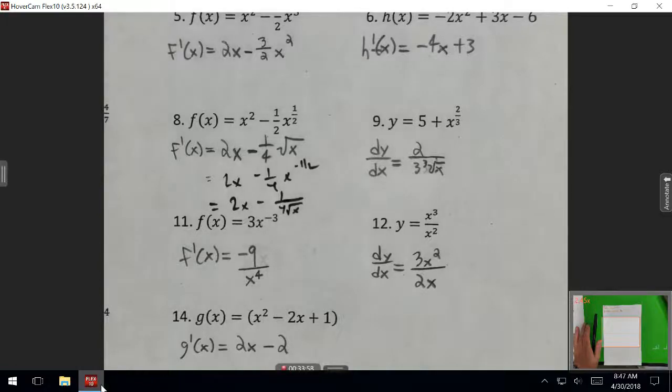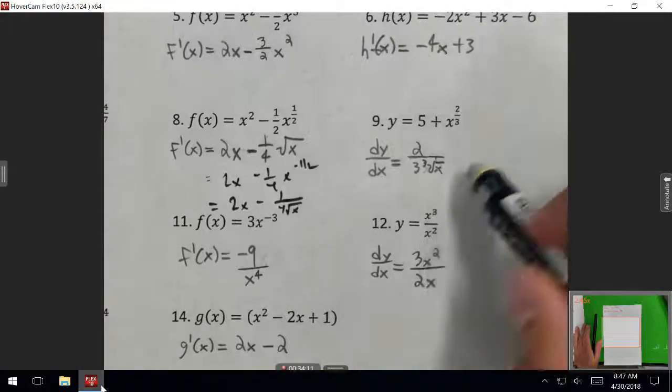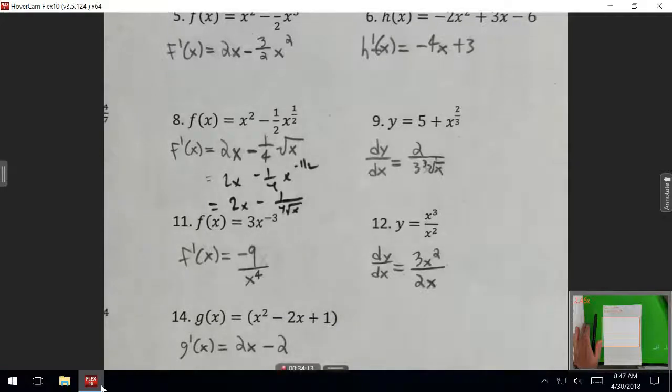And then 2/3 times 1 is 2/3, and then you minus 1, which is negative what? That's right, 1/3. And so you move it to the denominator, and it'd be the third root of x. Very good. Leave that right there for just a minute. 2/3 minus 1 is negative 1/3. X to negative 1/3, you put it in the denominator, okay? I also like how he uses, you can either use y prime or he used that notation dy over dx. That also means derivative. Very good on use of that.